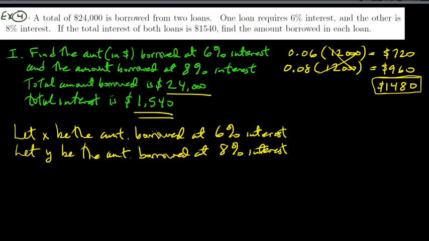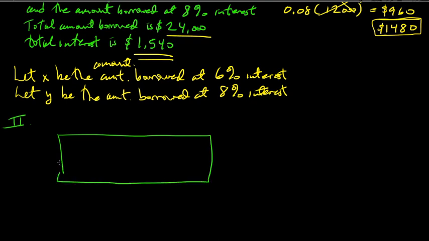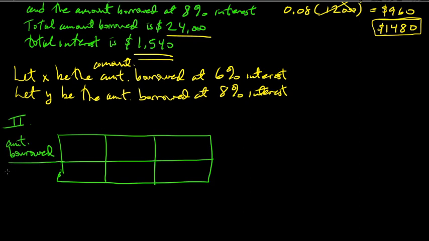Sorry to abbreviate all this time, and this is amount. All right. Okay, so that's what we're looking for. So make a table, right? We want the equations. We organize all the information in this table here, two rows, 3 columns, right? So for the rows, we have the amount borrowed, and we have the interests that we have to pay back.